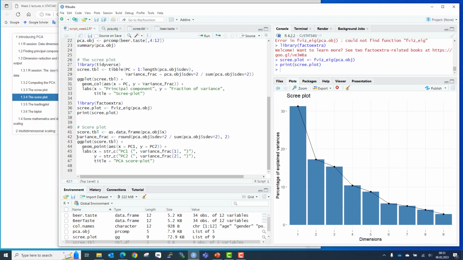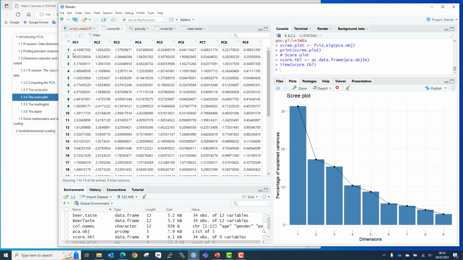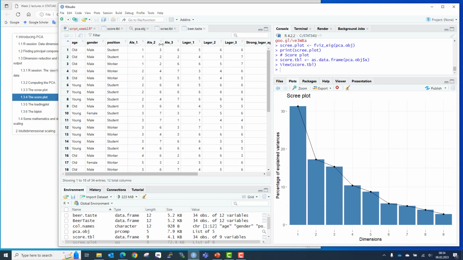And then again, I compute this variance fraction. That's the same as we did up here, because I only need that for putting some labels on the axis. That's the only reason for this one. You don't really need it for the score plot itself, but it's customary to put this information in the labels on the axis, as we will see. So I just plot now from this score table. If I run this line of code and we look at the score table, you can see that this is now a data table, just like the original beer taste table, without the factors.